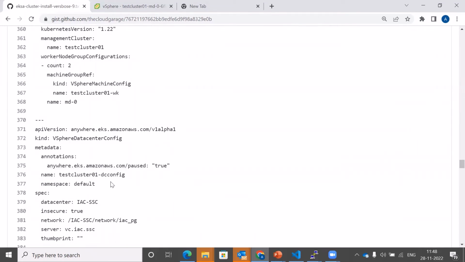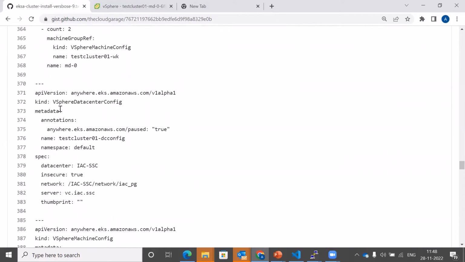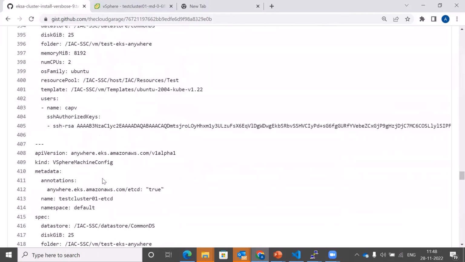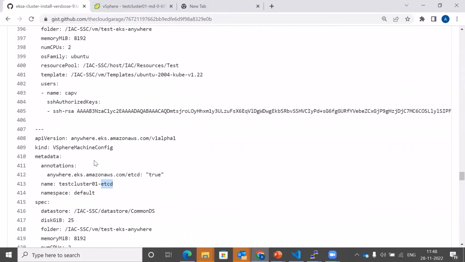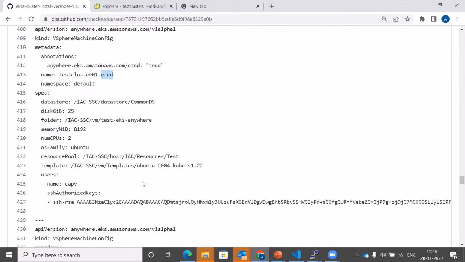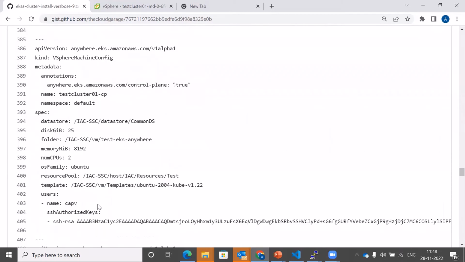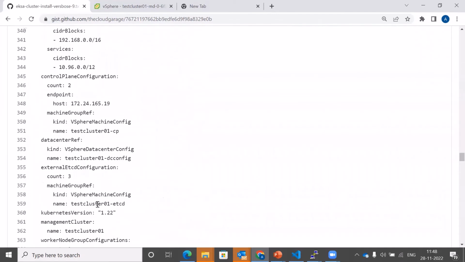Sorry, this is the vSphere data center configuration, and the vSphere machine configuration for control plane, for etcd, and lastly the vSphere machine configuration for workload nodes.